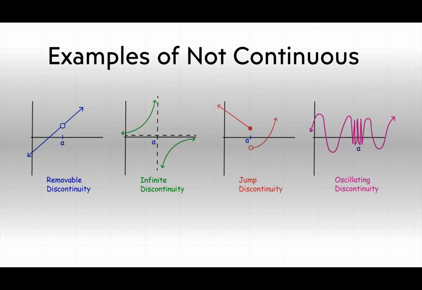Okay, so let's take a look at these examples and say why. Which of those conditions fail? Okay, so when we look at this right here, the first condition is, in this case, we're using A instead of C. But we would say f of A does not exist.